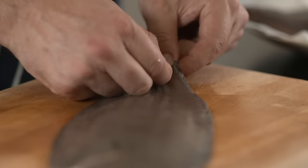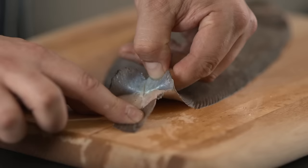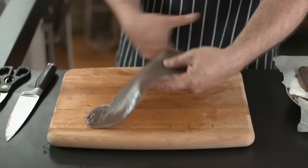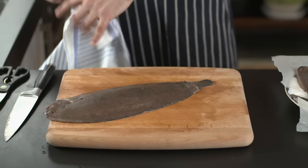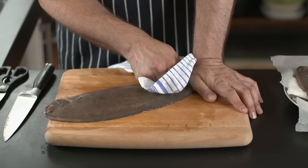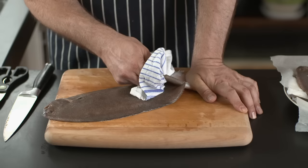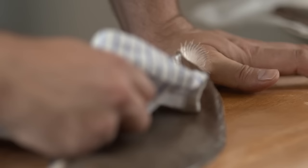It might take a minute to create this little flap. Once you've done it, that's what you're looking for. Because I'm right-handed, I'm going to put my palm flat on the tail of the fish, and I'm going to get a tea towel to use just to get better grip on the fish. So palm down on the tail, and with the tea towel in my hand to grip it, I'm simply going to slowly peel the skin off the fish.